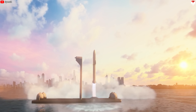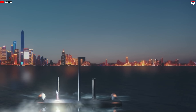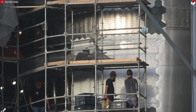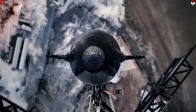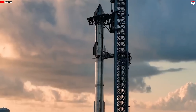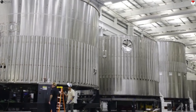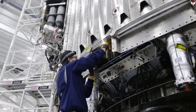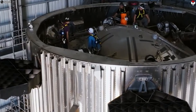In contrast, Starship's TPS aims for a very optimistic turnaround time of about one hour and doesn't require such extensive labor. Starship's hull tiles are designed with nearly uniform size and thickness across the entire spacecraft. Only about 100 tiles have unique shapes for specific areas like the nose and corners. While this might slightly increase the spacecraft's overall weight, it offers significant benefits in production, maintenance, and repair. This uniformity allows for thorough automation in manufacturing and quality control processes, resulting in simplified construction, shortened production times, significantly reduced costs, and higher reliability.